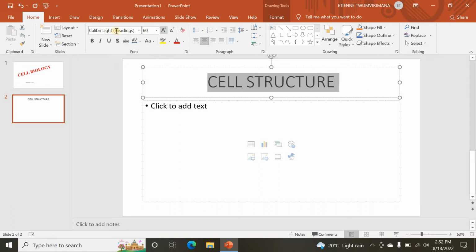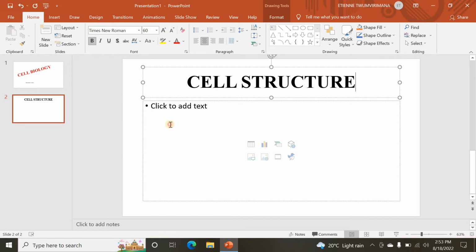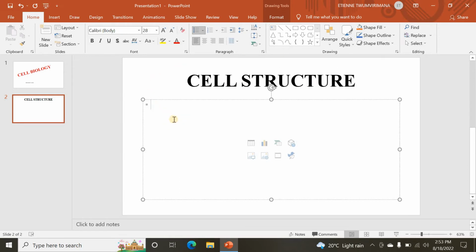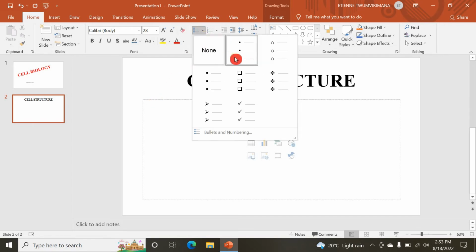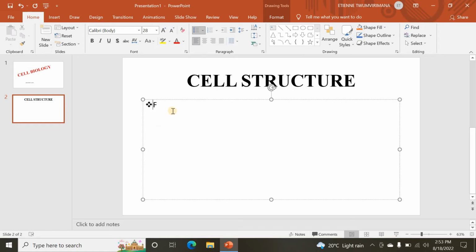You can change the color. You can make it bold. You can change the font style. Here, Times New Roman. Here you can see the font. You can do whatever. And here you can see there is a default bullet. But within the bullet tools, you can change the bullet. You can see you can put this kind of bullet. Once I type something here like this, you can see I can automate the bulleting, the numbering.